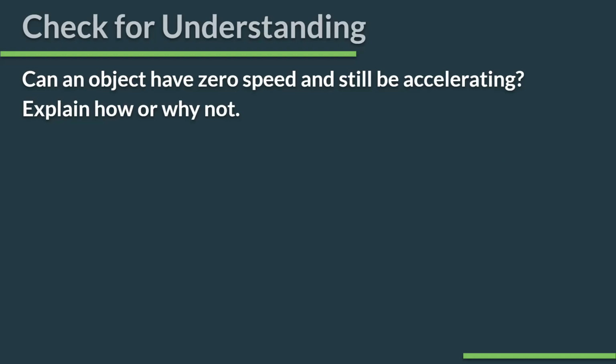Okay, so before we jump into the notes, and today's notes are going to be more of a question and answer format more than a whole bunch of stuff to write down until we get to the math, then you're going to want to write that part down. But again, you can jot down anything that you learn along the way. So the first question I have for you is, can an object have 0 speed and still be accelerating? Why or why not? Okay, can an object be at rest and still be accelerating?